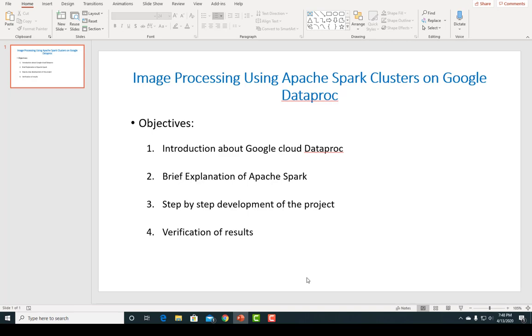In Apache Spark, the basic data structure is called the Resilient Distributed Data Set, or the RDD. The RDD is a kind of distributed storage format where the data is partitioned into smaller blocks and then distributed across the computers within the cluster.